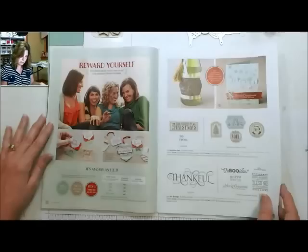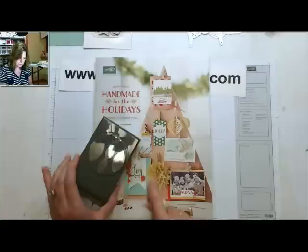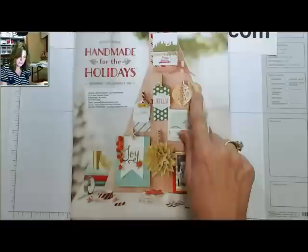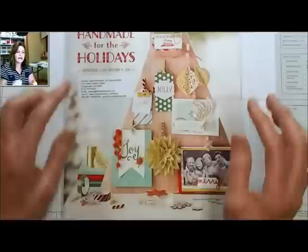But that is our catalog. Love it. Love it. This is made with that poinsettia punch. Isn't that gorgeous? Just more layers. And then look at the intricate ornaments. So cute. So much in this catalog. Oh my gosh. Always thinking of something to do with it. But that is our walk through the holiday catalog.